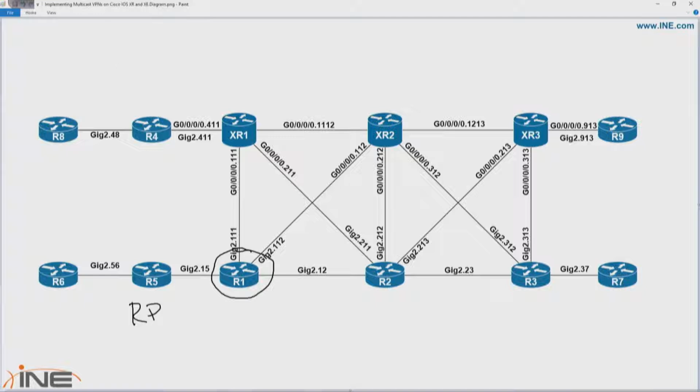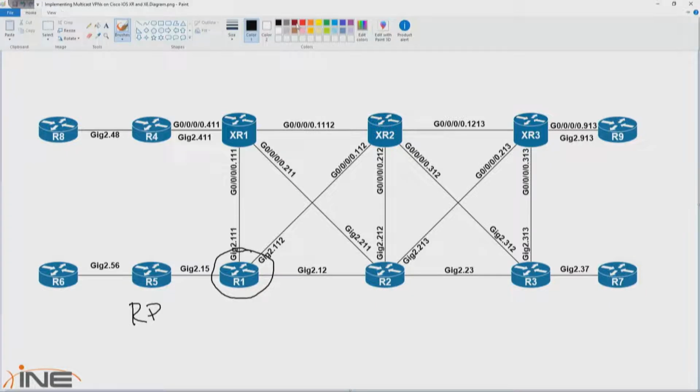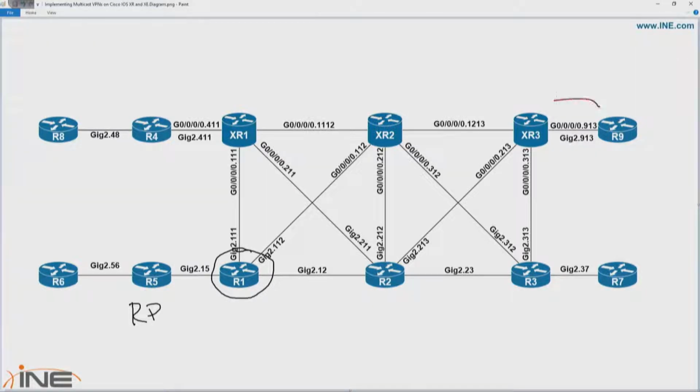Okay, next thing we're going to do is signal a join. Router 9 is going to join 229.1.2.3. We should see that this gets encapsulated inside of GRE. That PIM message is going to be routed based on the core tree, and it's going to get to router 1.